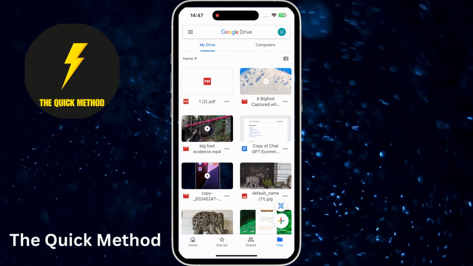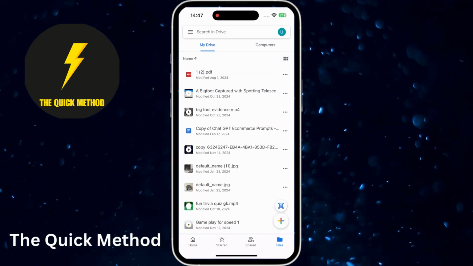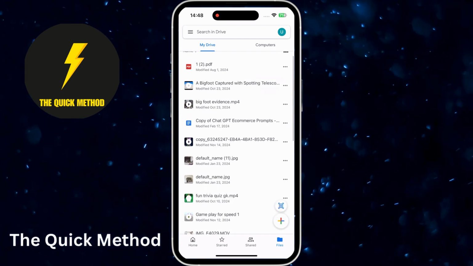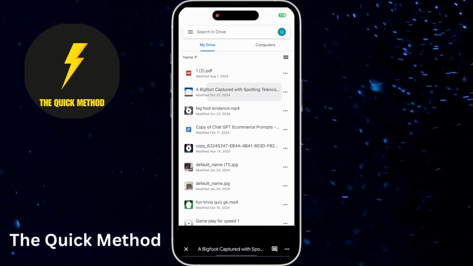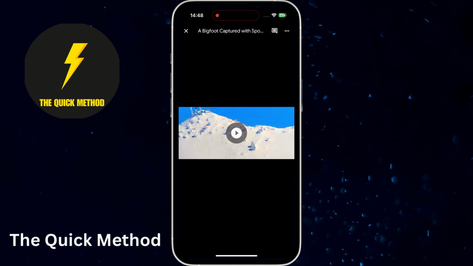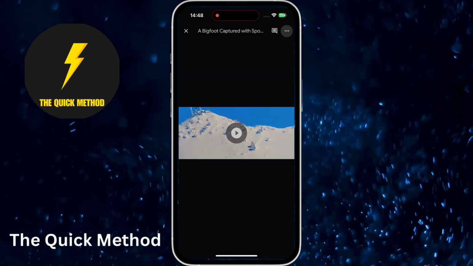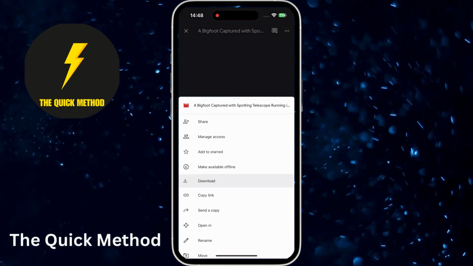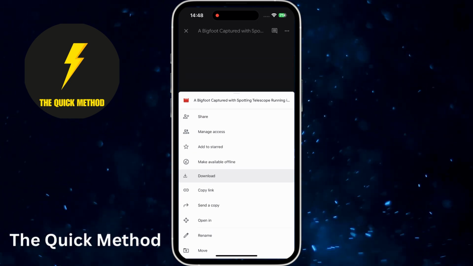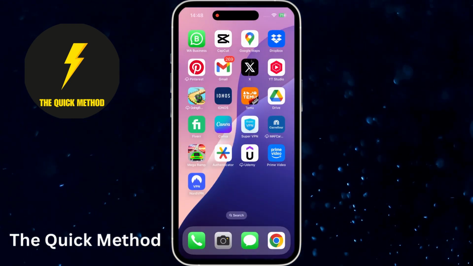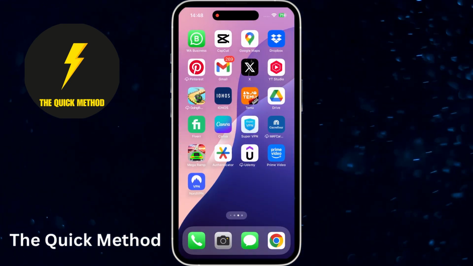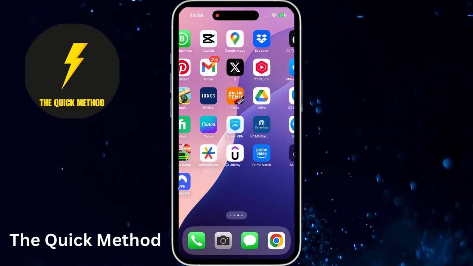First, if it's a photo or video you want to save, the link will open in the Google Drive app or in your browser. Once the file opens, look at the top right corner of the screen for 3 dots, tap on them. You'll see an option to download, tap on that, and once it's done, it will ask for permission to save the file to your Photos app or gallery. Simply allow it, and your photos or videos will be saved to the phone.